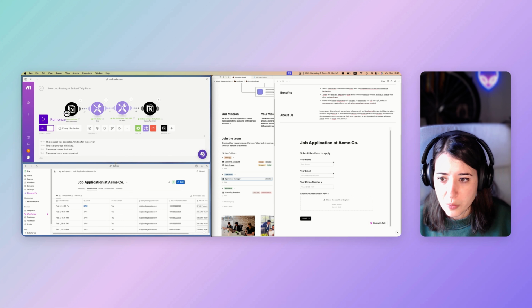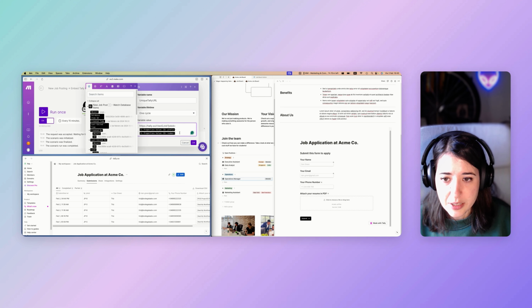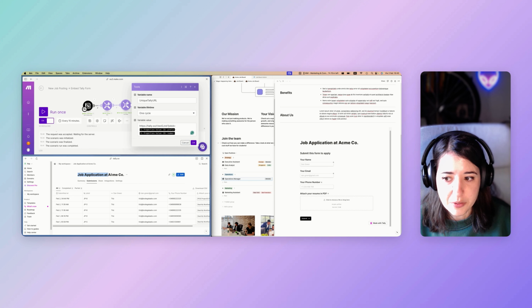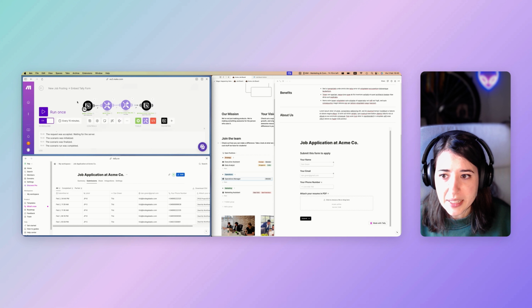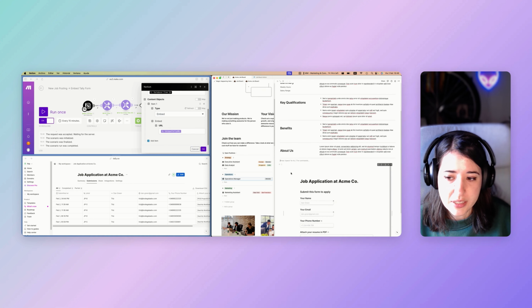It can seem quite simple. Just with 4 modules on Make, we get this done, but it's super powerful, and you can also think of other ways to apply what we learned with Tally. Just by adding parameters to the Tally form URL, you will be able to pass in information that you already know without anyone having to submit or complete that information again. And then just by embedding this URL into a Notion page, we'll be able to reuse the same form in all of the different pages and uniquely link them to the specific page. So yeah, I really hope you like this flow.